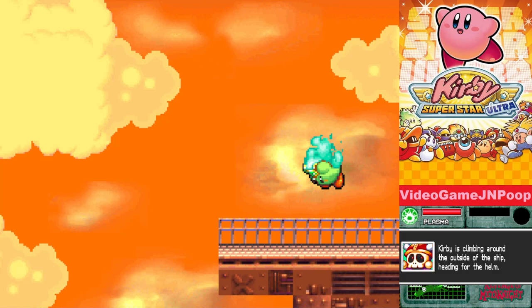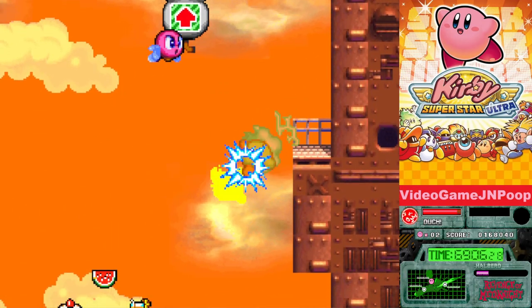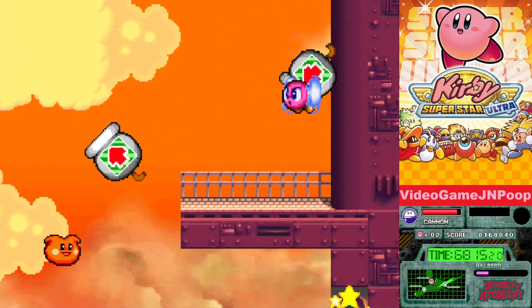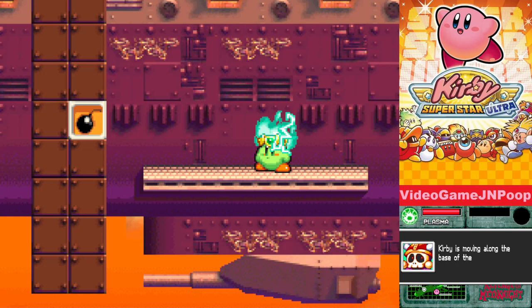Kirby is climbing around the outside of the ship, heading for the home. Oh god. I don't know why Kirby's doing this. Because he's evil. Just like that one episode of the anime. No, not really. Whoa. Why was I doing Mario there? I have no idea. Kirby is moving along the base of the ship. Not much we can do to him there, but the wind is strong. And it's cold. And it's high. And it's scary. All right, you lot.